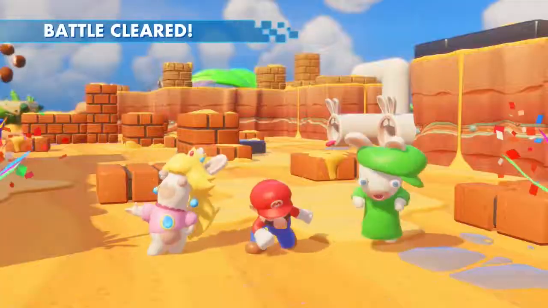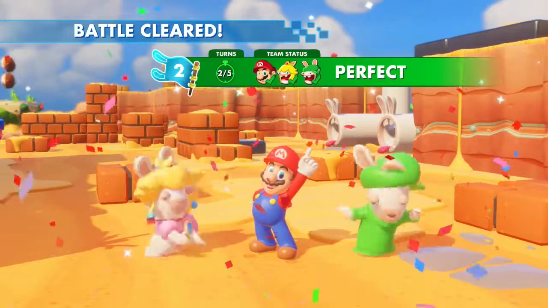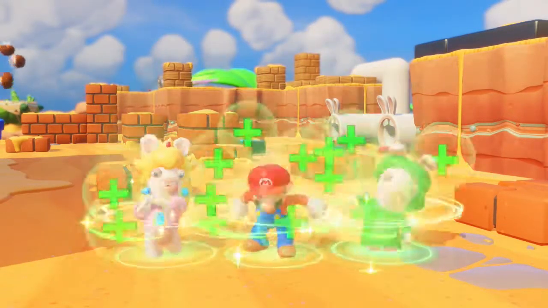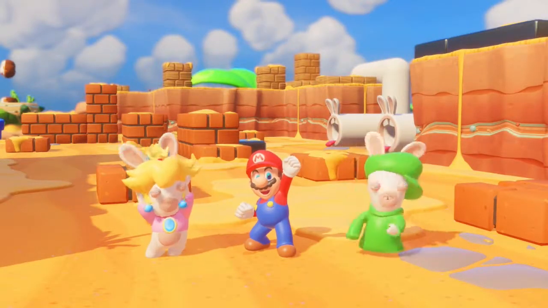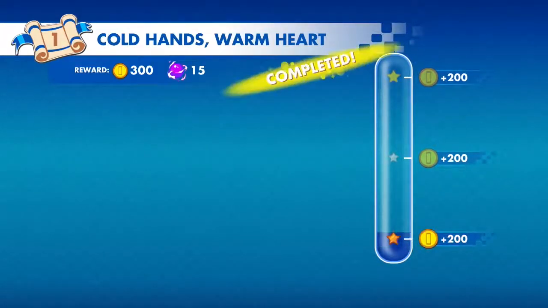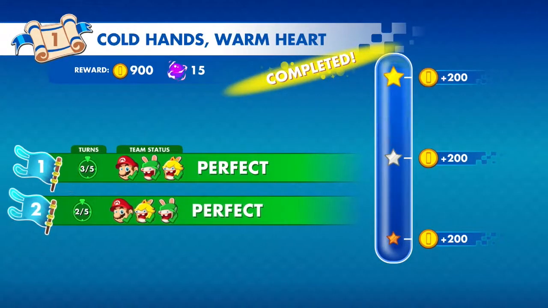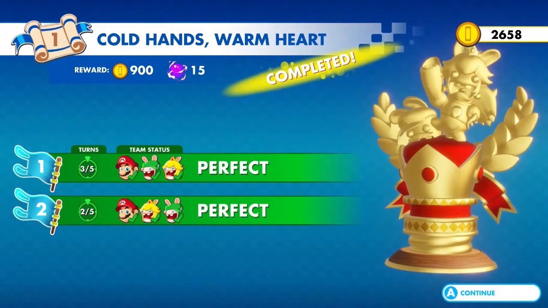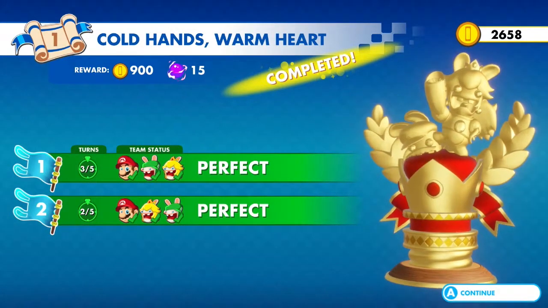Let's see. Yep. Blows up. And we win. So just two turns. I think that's quite good. I'm quite happy with that. And that does seem to be the end, so we get healed. So there we go. Cold hands, warm heart. We got our first perfect of the world already. And we have quite a bit of coins. We can probably start upgrading some weapons soon.